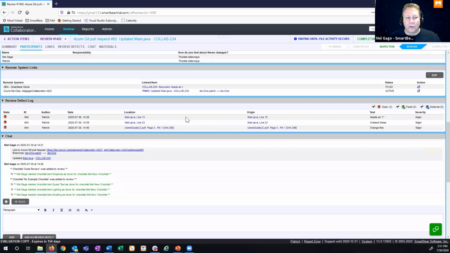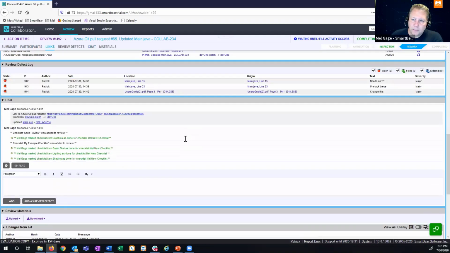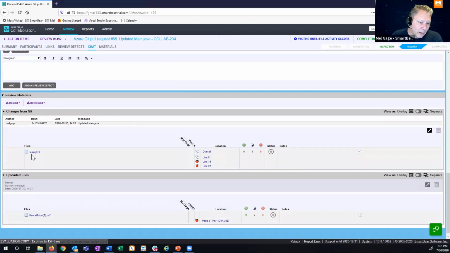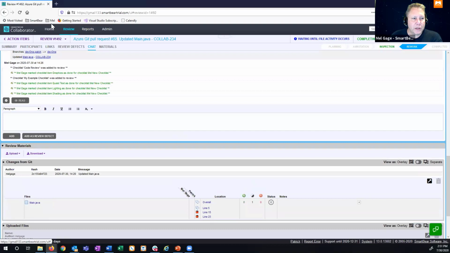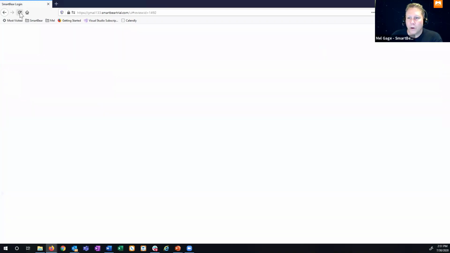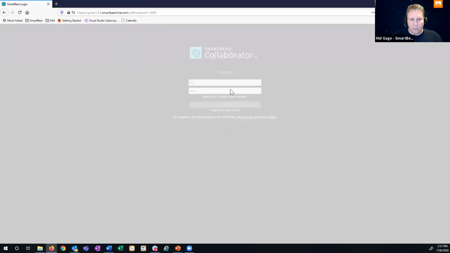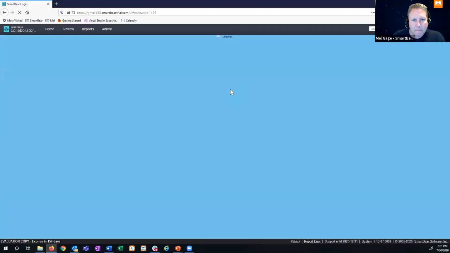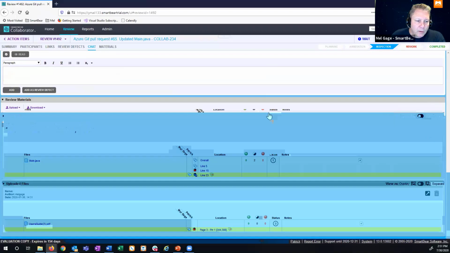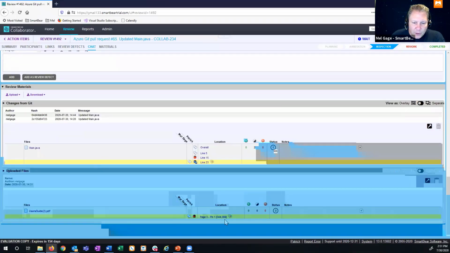So back in Patrick's window, we're going to see all of the new information. Actually, let me refresh this because it still thinks we're in the rework phase. And we're going to see again those yellow items that have changed.